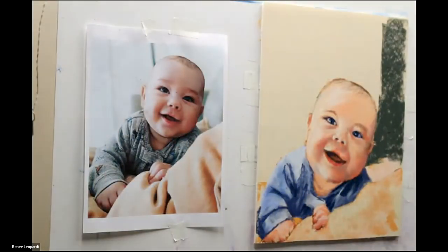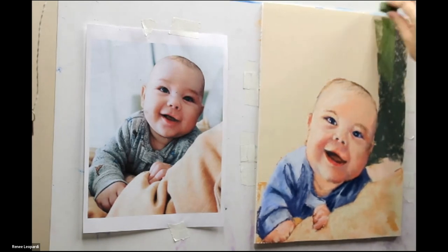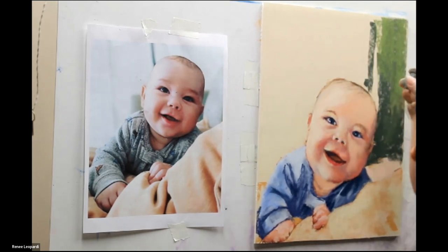I've seen some really neat backgrounds where the artists take, you know, a variety of objects that the person might like and really make it a true traditional portrait where it tells a story about the person. You know, like what we used to learn about, when they have a dog in the portrait, it means this, and that, all that kind of stuff. But that is not really what I'm doing here.